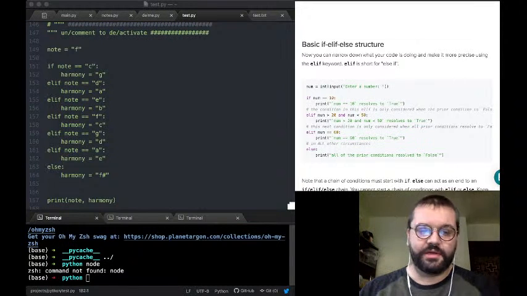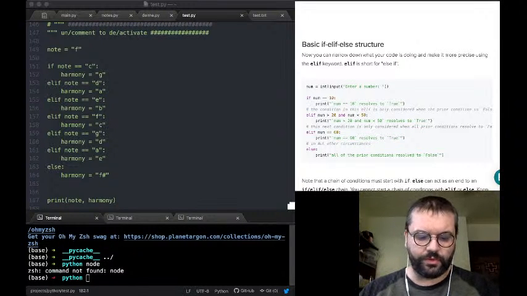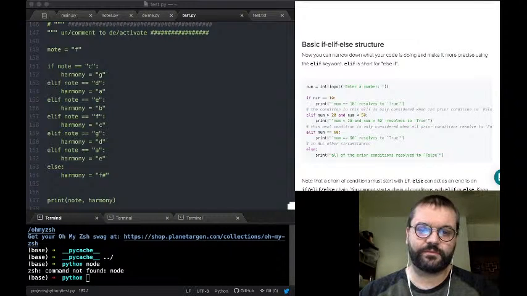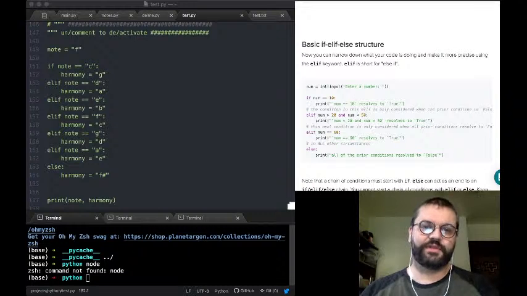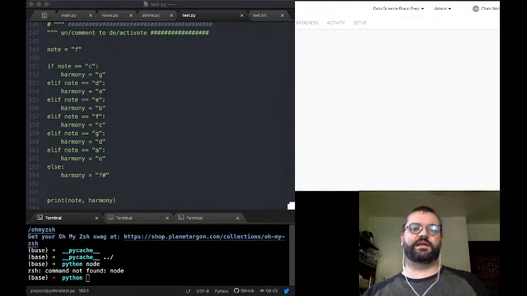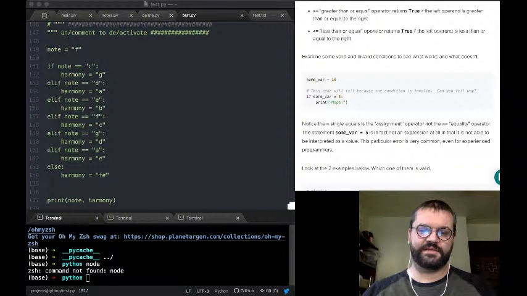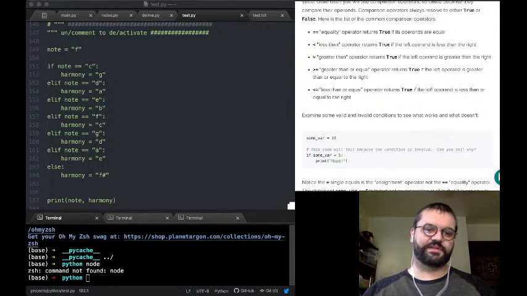If a number is greater than something, or if it's true, then we can run some code. The general idea here is that we're writing code that is dynamic, in the sense that it changes based on these conditions. Let's jump over to the text editor here.